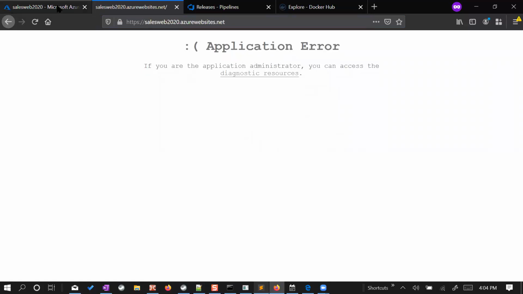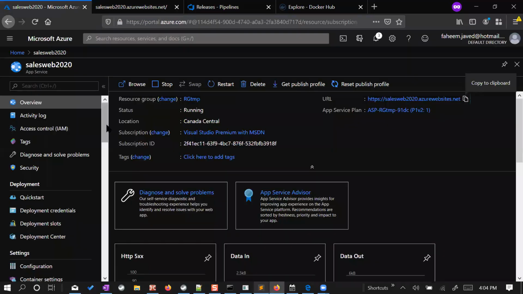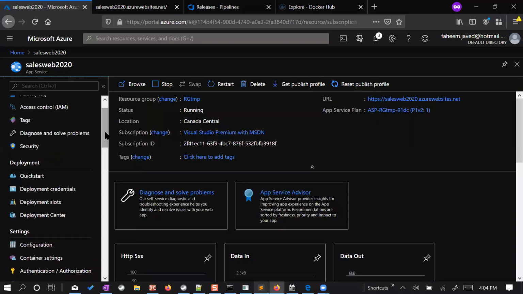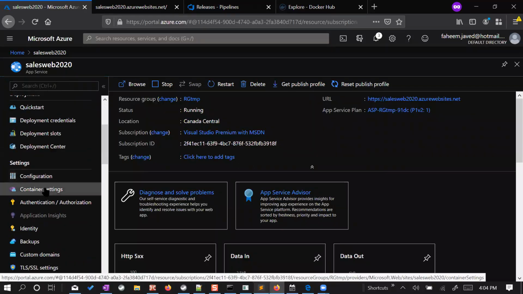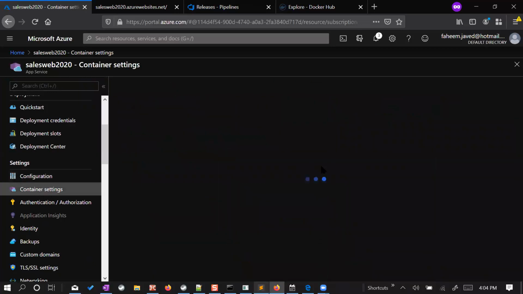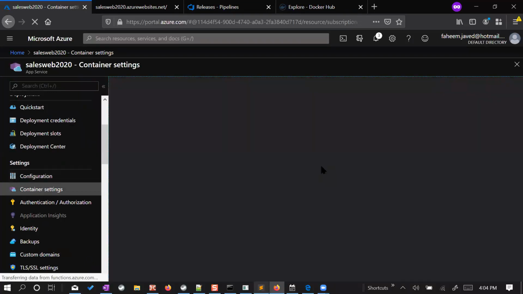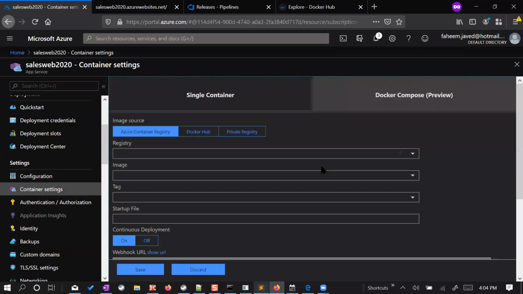To speed things up a little bit, there's a small trick. Usually you can go to your web app, go to the container settings of this web app, and just speed up the deployment. Usually it just gets queued, and after that it takes anywhere between 4 to 5 minutes to perform the deployment.